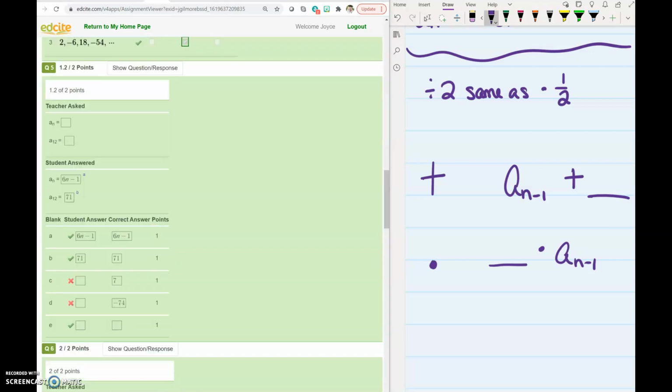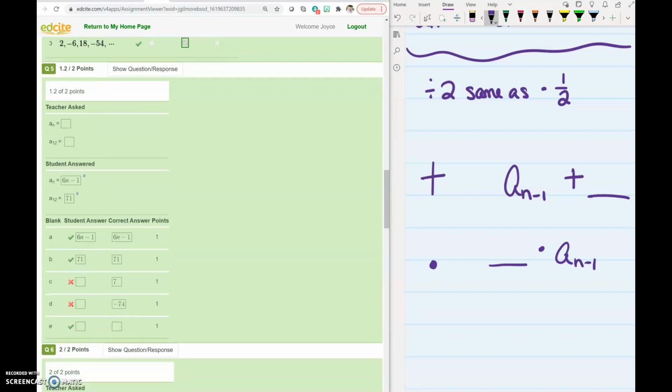Anytime I don't get 100%, it makes me think there must be something wrong with the review, and there is. So number 5, there's apparently extra blanks that we couldn't see. I will go in and make sure that those aren't there and get it fixed, because I don't really know what's going on with that one, but I will make sure that number 5 gets fixed, and I'll make sure that that problem doesn't occur on the quiz, because you know that would be bad. So I'll make sure that everything's all good to go. So ignore that. If you got all of the answers that I got on this video, you should be absolutely good to go.